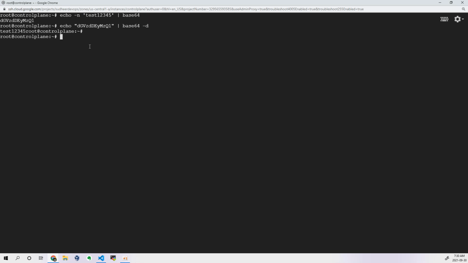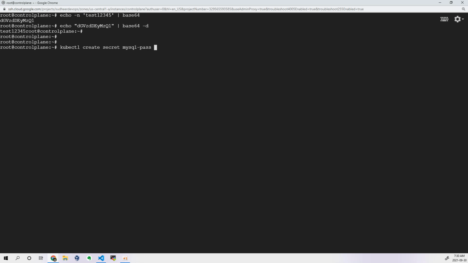Now what I can do is use kubectl, and I can execute it from the CLI. So kubectl create secret, and let's say the name is MySQL pass.